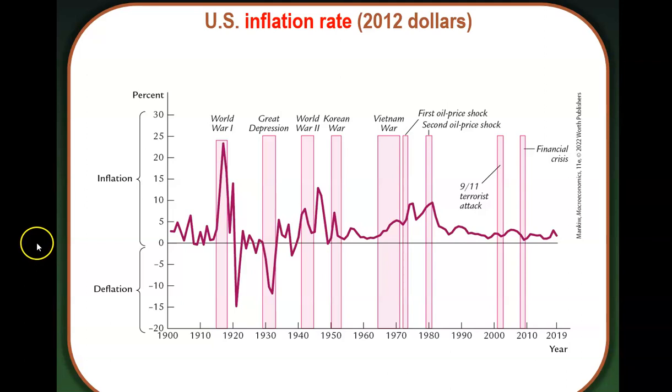All right, so moving on to the next key macroeconomic indicator, inflation. You probably remember inflation has to do with prices. This is the growth rate of prices over time. And so one of the things I'd like you to be able to do is match up these time periods on this graph with what's happening in the other graph. So we should be able to put the whole puzzle together and have a coherent picture of what's going on with these different variables.